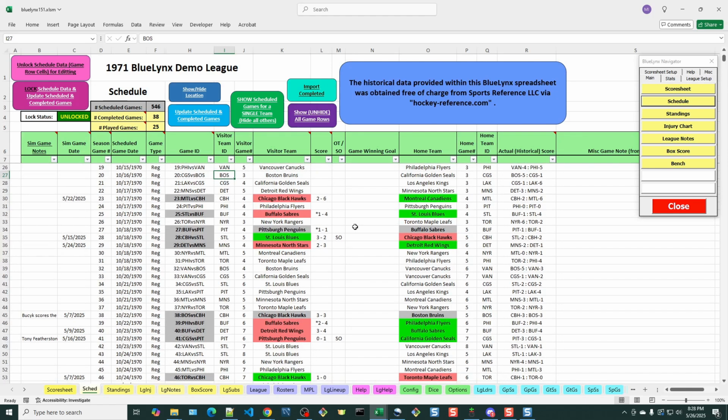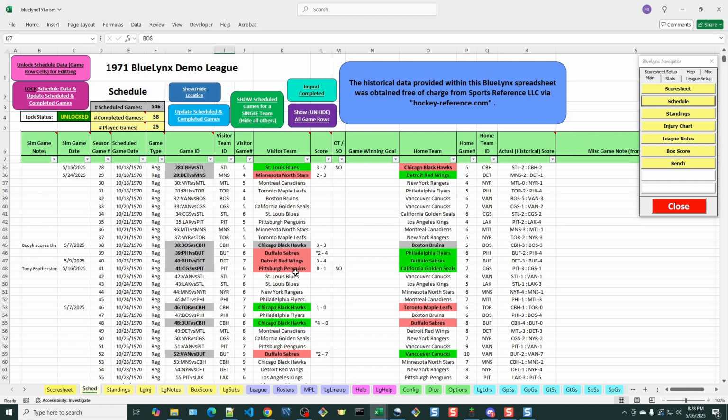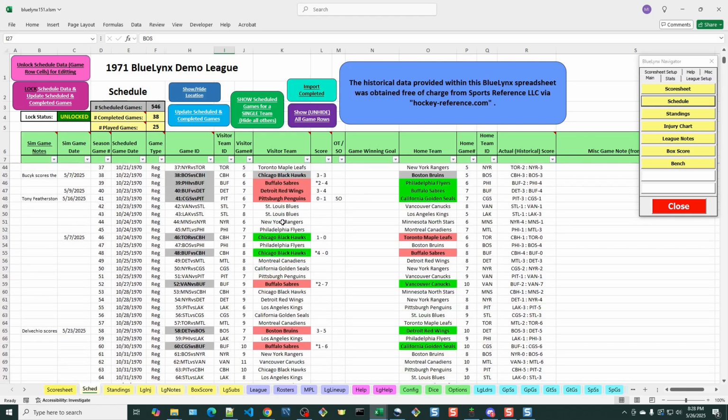I believe that's pretty much everything I wanted to say. I think it's pretty obvious here that the ties are indicated in gray. The colors vary depending on the league type you have. This is a league season, so for every game the green is the winner and the red is the loser, and that's the same with a custom league. But if I had just a team season, let me see if I have one going right now.